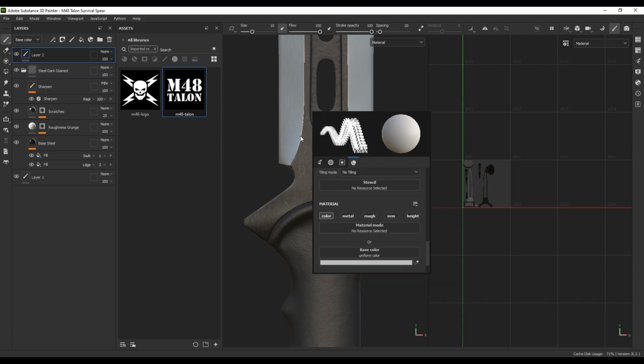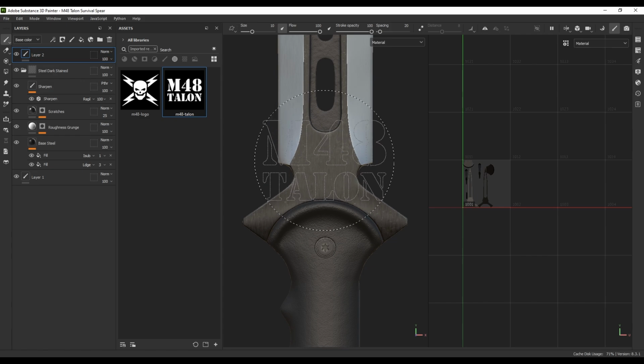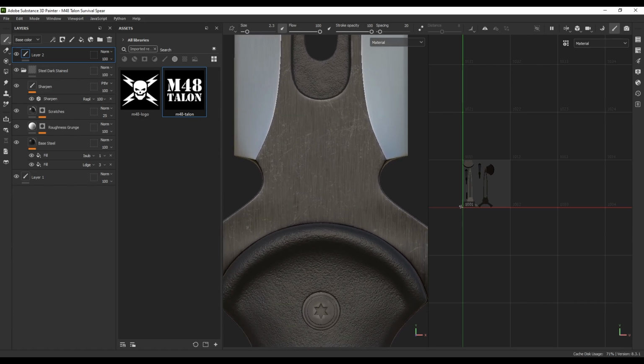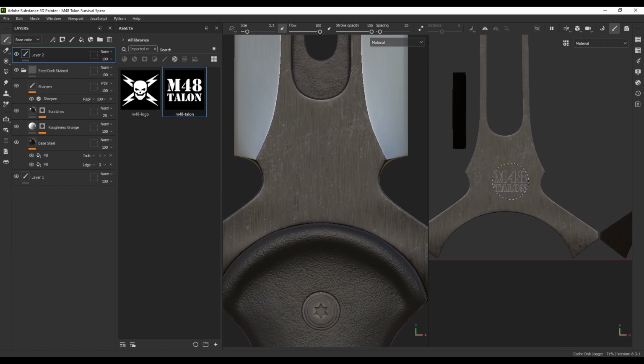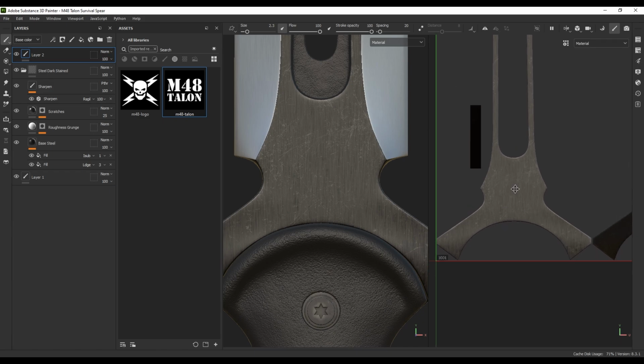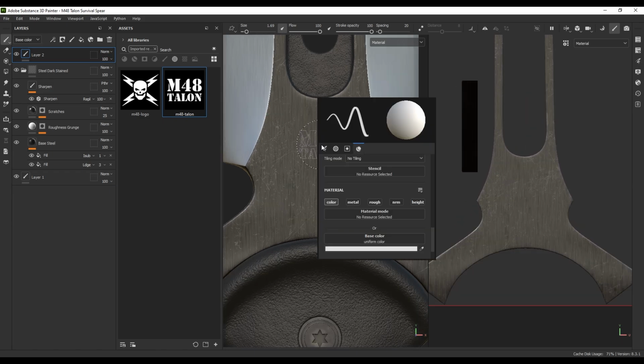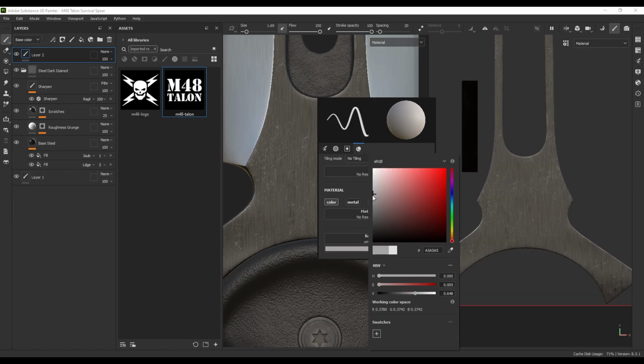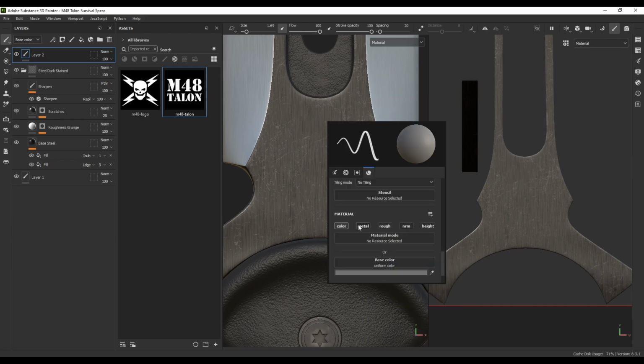All right, then we can hold control and right click and drag to make this smaller, like around here. Also you can go here and you can paint from here as well, or you can paint here, doesn't matter. All right, so I'm gonna right click and turn the brightness down, maybe here.